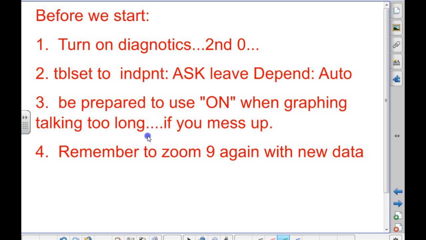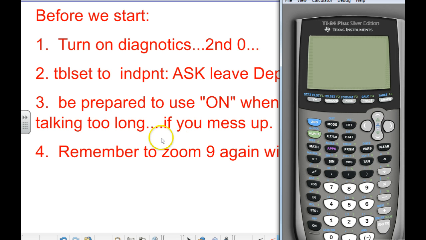Before we start today, we're going to do some little housekeeping things on our calculator. You need to go into y equals and clear out anything you have in there. And you need to turn your diagnostics on because we're going to talk about the correlation coefficient a little bit today. So on your home screen, second 0, the catalog, and then you either just scroll down to the D's or you can do the alpha key and then the D, if I could do it right.